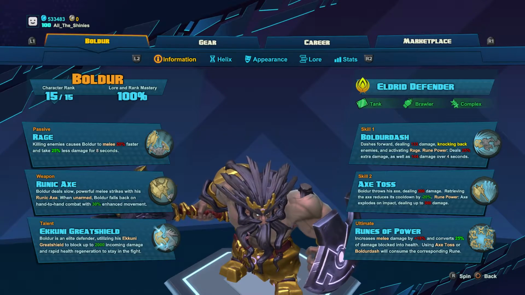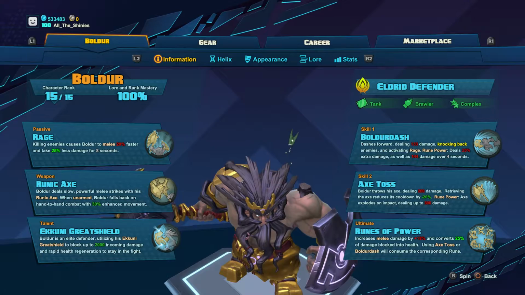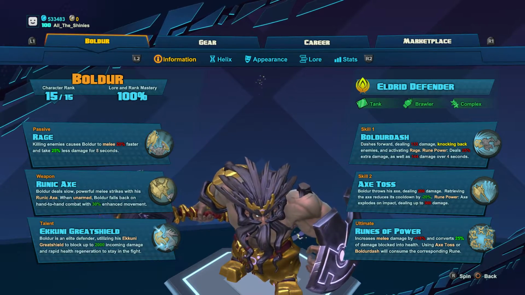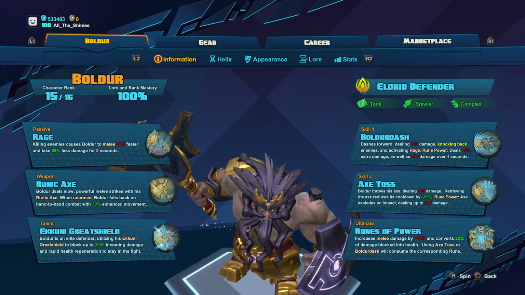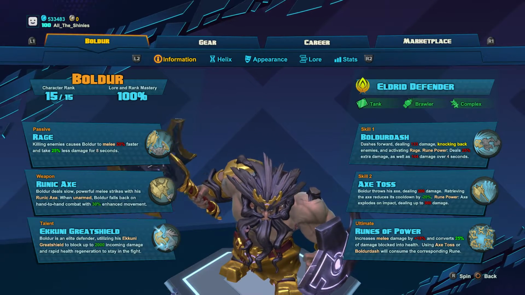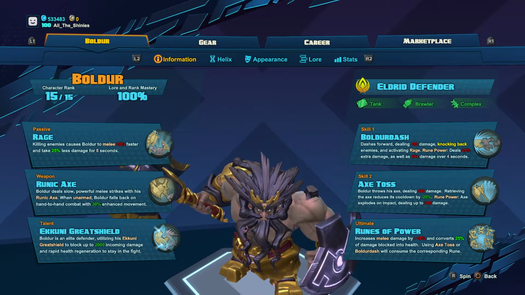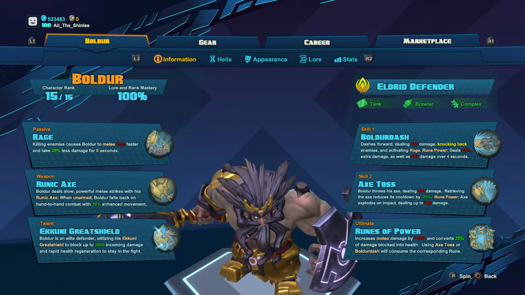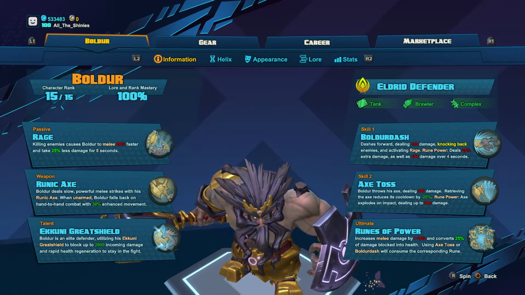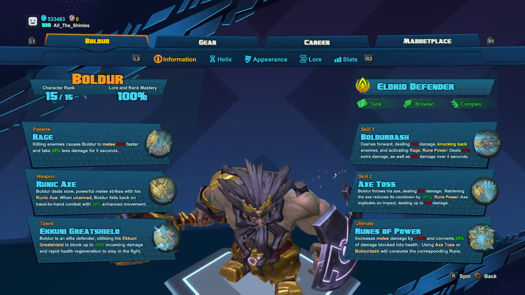Next up, we've got the weapon, Runic Axe. Boldur deals slow, powerful melee strikes with his Runic Axe. When unarmed, Boldur falls back on hand-to-hand combat with 30% enhanced movement. So he's got his axe by default. If you use Axe Toss and you don't retrieve your axe, you'll then be punching, but you'll move 30% faster. Now the punching does a little less damage, but I'm not sure if that's because it actually does less damage or simply that it attacks slower. But you get to move faster. So they both have their benefits.